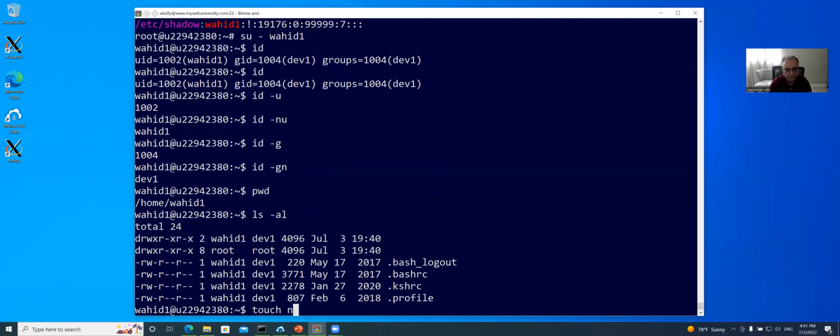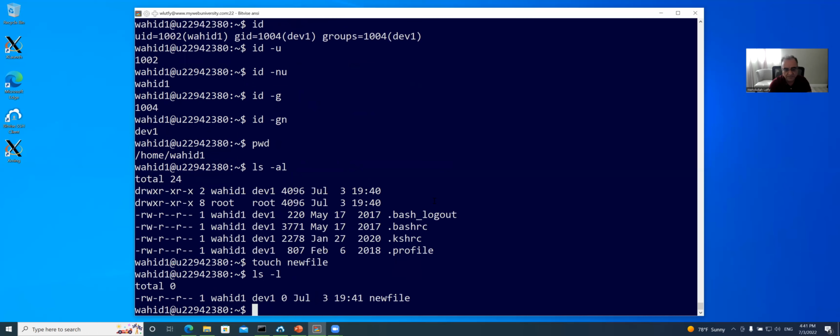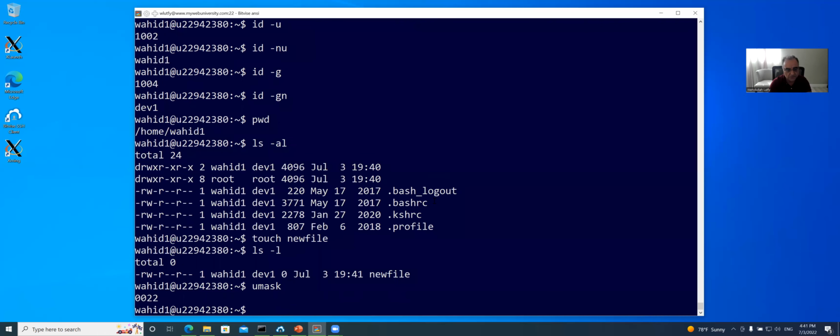And then if I just say touch a new file, and then ls -l, notice the new file is created with a permission of 644 because my umask is 0022.